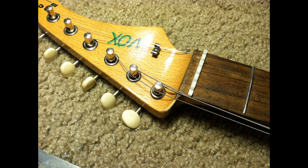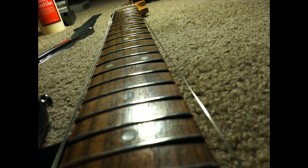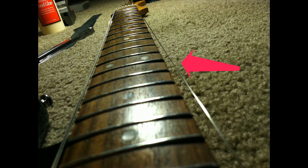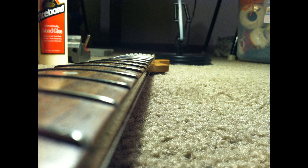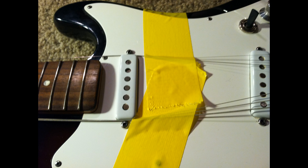This thing had a lot of issues. First of all, the nut was cut way down on the slots, so I was going to have to re-slot the nut or fill it and re-cut it — I just decided to cut a whole new nut. You can see how low the slots are right there. Also, the fret ends were severely coming out of the board. This thing had such a small radius, and those frets just pop right out of the ends — every one of those is going to have to be glued back down.